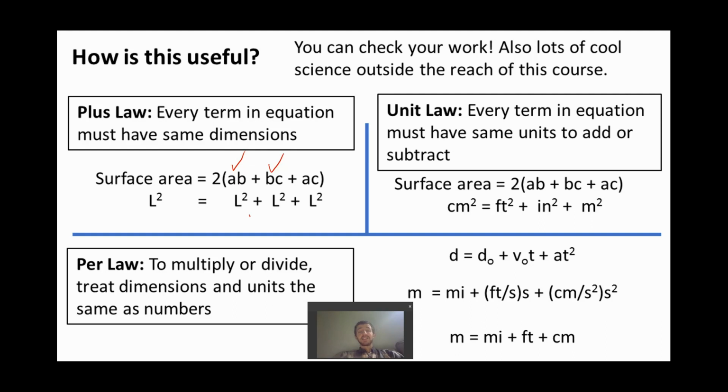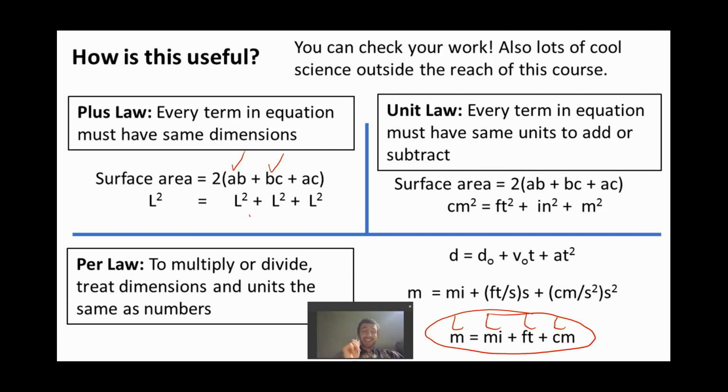The last thing is to multiply or divide. You just treat dimensions and units the same as numbers. So you can divide them, you can multiply them all the way across. Use them like variables, use them like numbers, and you'll be good to go. It doesn't matter if they're the same unit or not. You can divide miles by meters. At some point, you're going to want to convert to the same units for everything, but when you're starting off, it might be easier to simplify by just dividing and multiplying. So look at that and see if that can help you. Remember, right here, if I don't have the same units, I can't add them together. But all of these have the same dimension.